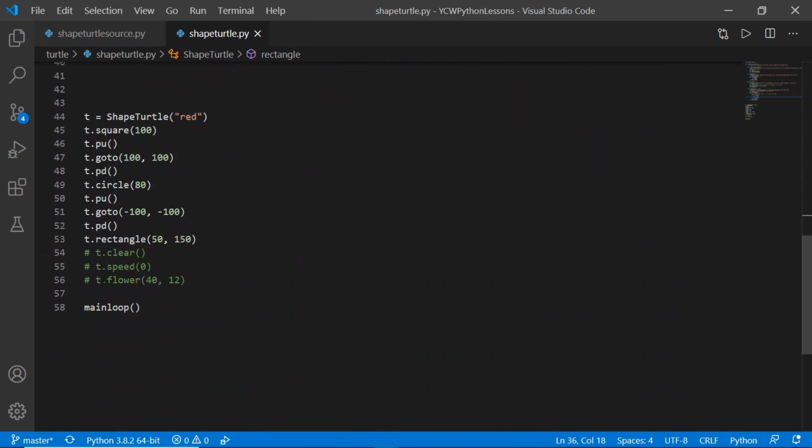The last thing I'm going to take a look at is the flower. But before I do that, there are 3 things I want to show you. The first thing is that we're going to clear the board because the flower is decently big. We're going to change the speed to 0. Now you might be wondering, what does that mean? When we change the speed to 0, that means it's instantaneous, meaning that every shape is created instantly. The reason why this is important is because to make a flower, we're going to actually have to create a lot of smaller circles in order to create a flower.